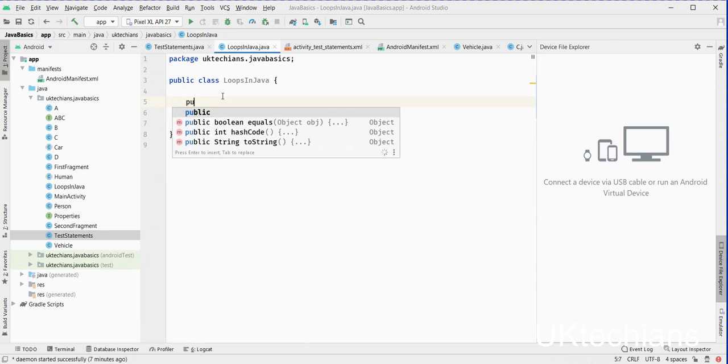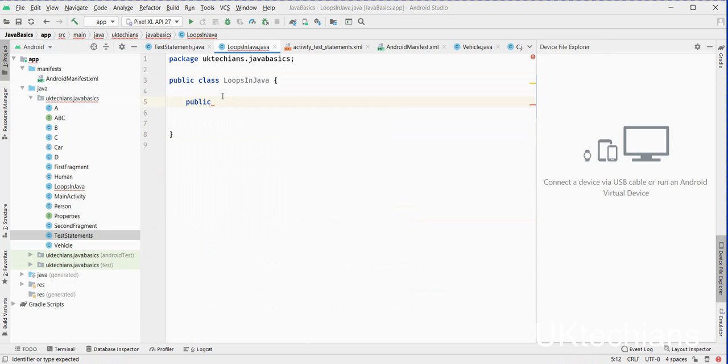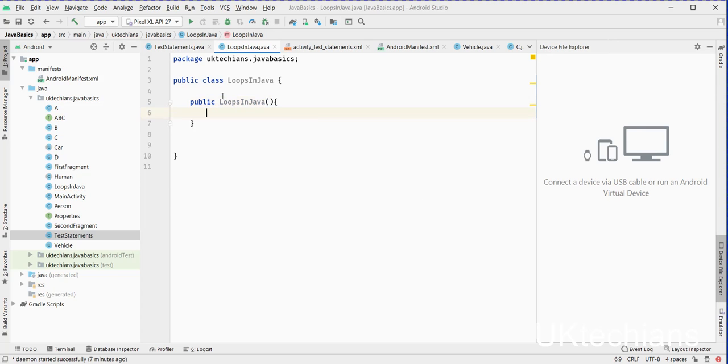Let me create a method over here that says public loop in Java, and that's it. I'm creating an int counter here, and I will tell you what this counter will do.